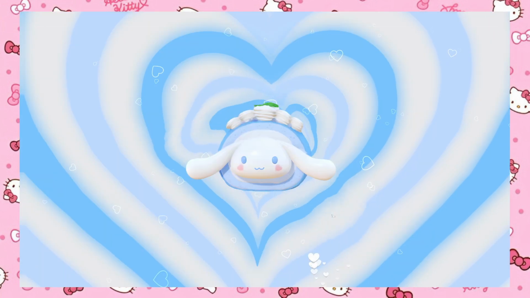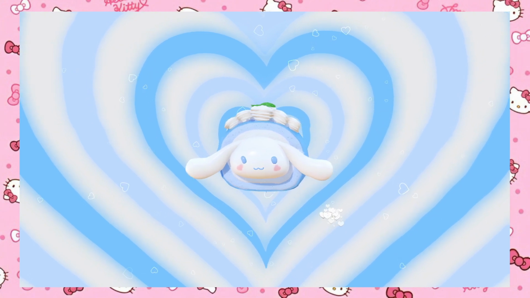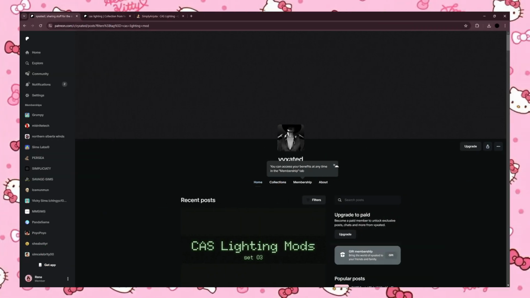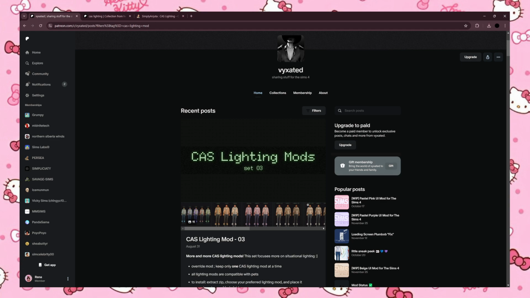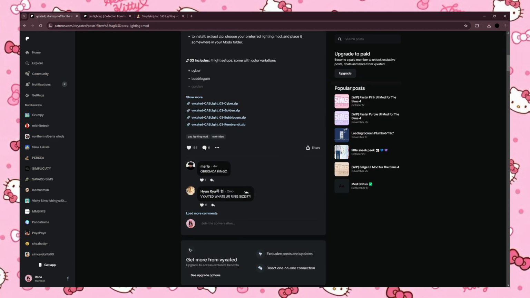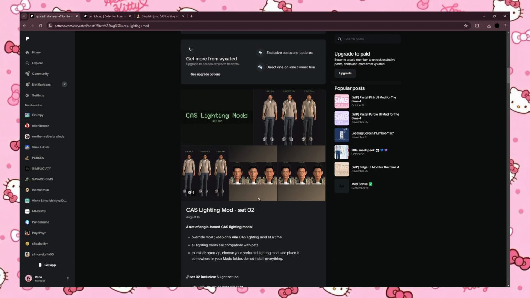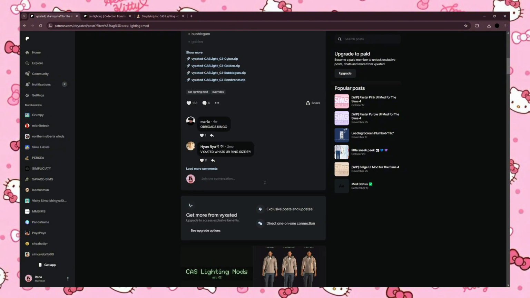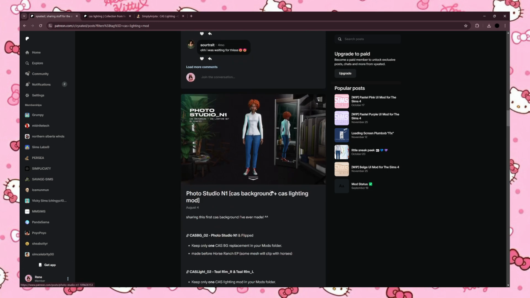So I'm going to show you guys 3 creators that I mostly use CAS lighting mods from. I love these creators' lighting mods. For number 1, I'd have to go with Ʌᵏ. I love their CAS lighting mod. They have so many CAS lighting mods that you can choose from. I'm not going to go through all of it because they have a lot, so you can go through and see. I'm using one from their recent ones. It's called golden something, I think from 2 or 1, but you can literally go on their page and scroll through and see.